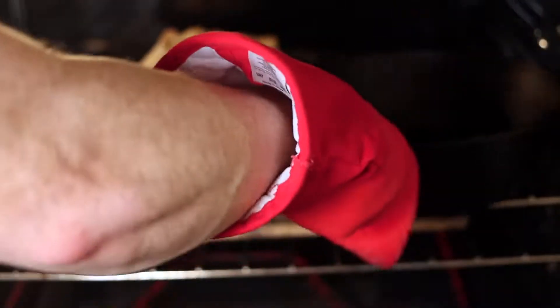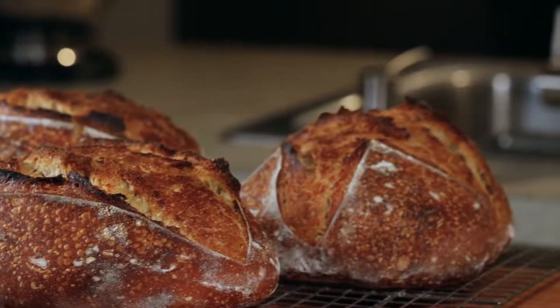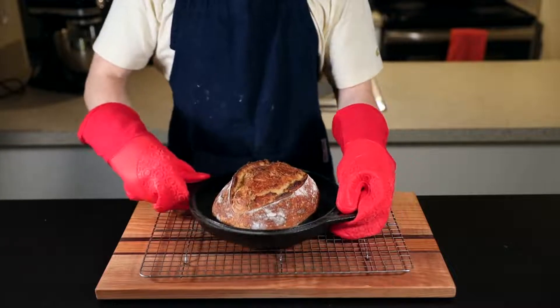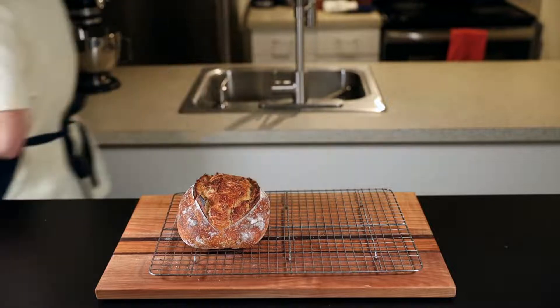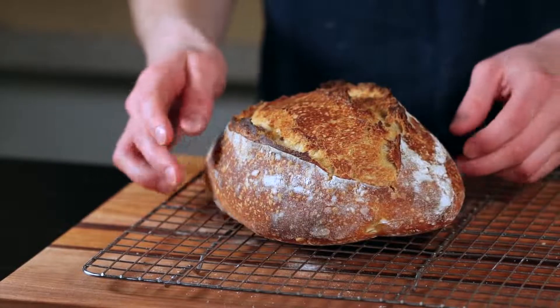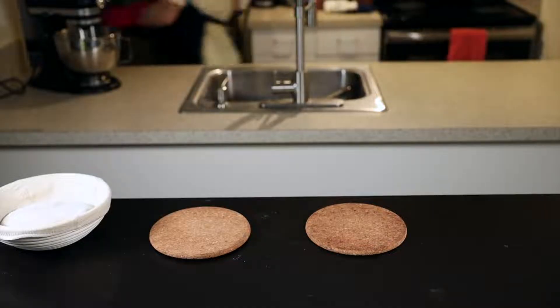After 20 minutes, remove the lid — this is the most satisfying part of the whole process because you get to see that beautiful oven spring. Quickly close it up and reduce your oven to 450°F (230°C). Let the loaf cook until it reaches a deep dark brown with some hints of black charring on the edges, which should take about 15 to 20 minutes. I like to rotate the loaf halfway through to make sure it gets browned evenly. A lot of people don't bake their loaves dark enough — you really want to let it reach a dark brown for the deepest, most complex flavor and the crispiest possible crust. Once baked to your liking, remove it to a wire rack and allow it to cool for at least 30 minutes or up to a few hours. The inside is still finishing cooking as it cools, so you risk leaving it undercooked if you cut into it too early. As that cools, place your Dutch oven back into the oven and return it to 500°F before baking your next loaf.